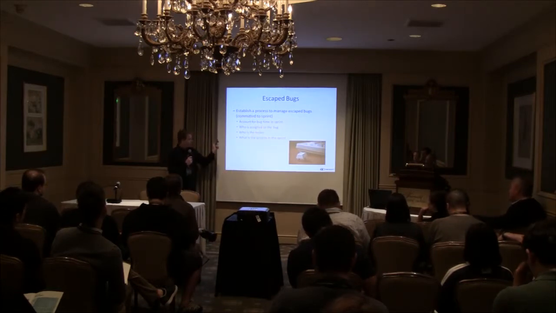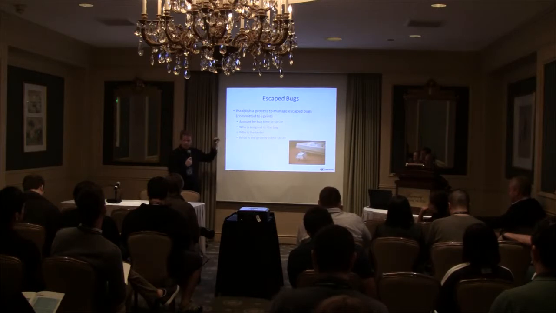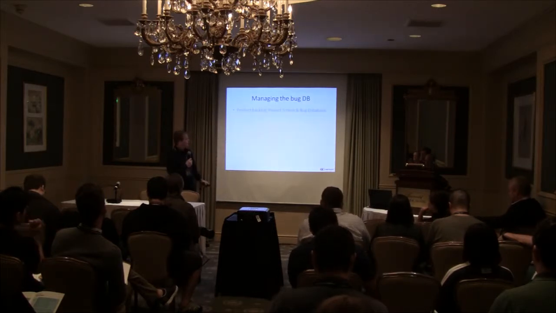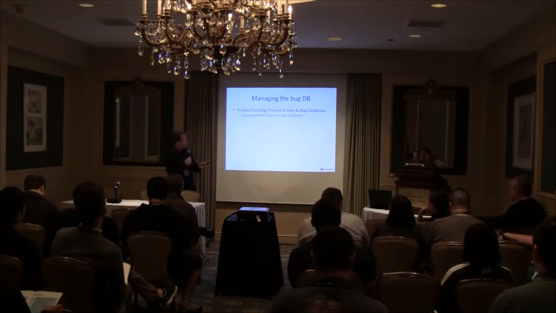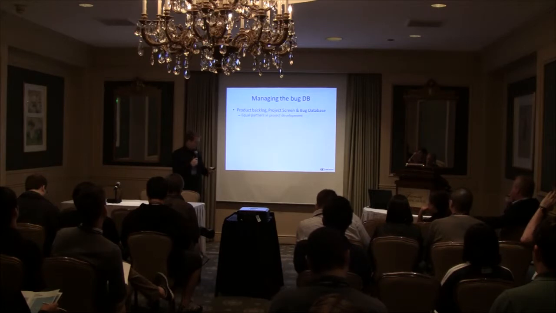So that's important. If you can get your teams, whether you're on the QA side or on the development side, involved in that and agreeing that that's the right process, it's going to help significantly. So, managing the bug database. This is where we're really talking about probably more the central team.